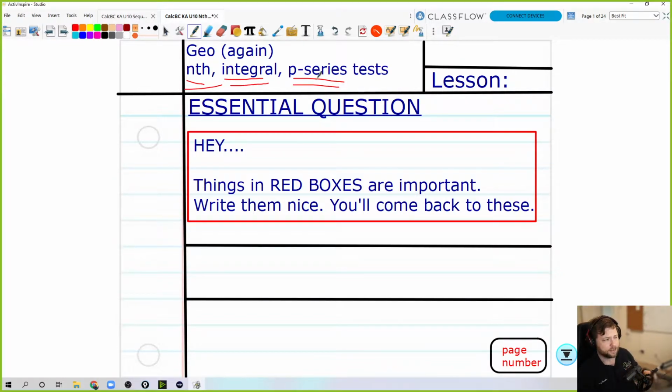That's a lot of stuff today, but I'll tell you when to really record. If I circle things in red boxes, that's important to write down because you're going to get a bunch of these tests for different series over the next few lessons. And those are going to be important to save.